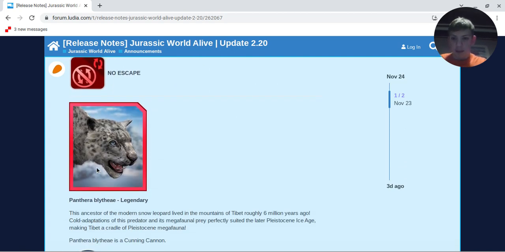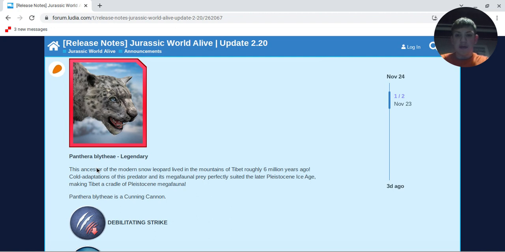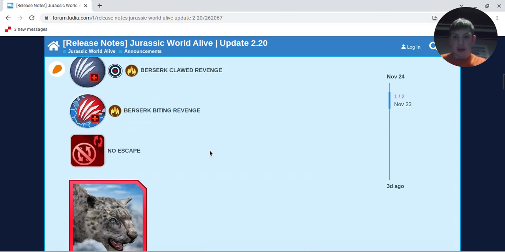And then you have Panthera Bilethi. Let's see, this ancestor of modern snow leopard lived in the mountains of Tibet roughly 6 million years ago. Cool. Adaptations of this predator in this mega vinyl prey perfectly suited the later Pleistocene Ice Age, making Tibet a cradle of Pleistocene megafauna. So it's a cunning cannon.